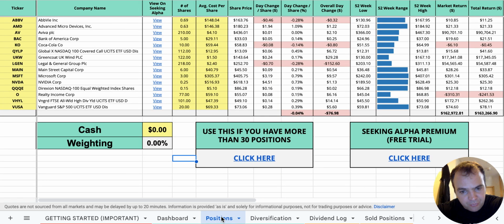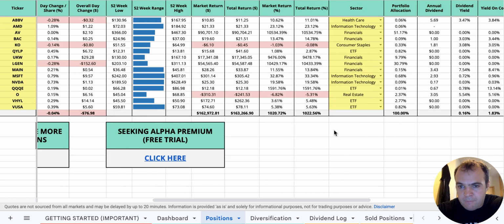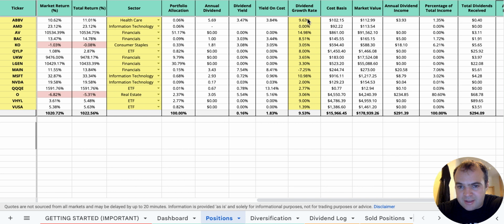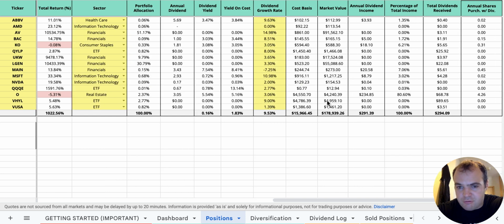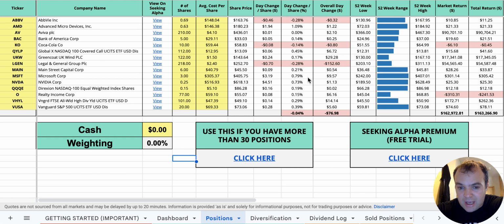So next to the dashboard is our positions. Here are the positions. With this, all you have to do is input the information into the yellow boxes and everything else pops up itself. This is attached to Seeking Alpha, so it gets all the data from Seeking Alpha. These are basically the shares I currently own. I need to update these shares, which I will do in my next video when I do my dividend update. But yeah, number of shares, the average cost, then the sector you're in, and then the dividend growth. And again, all this stuff, if you really want to dig into it, you can.